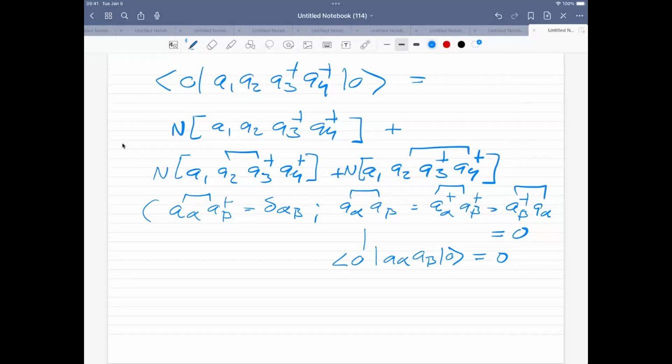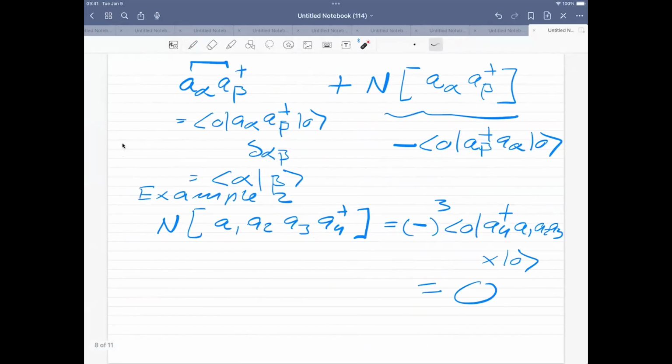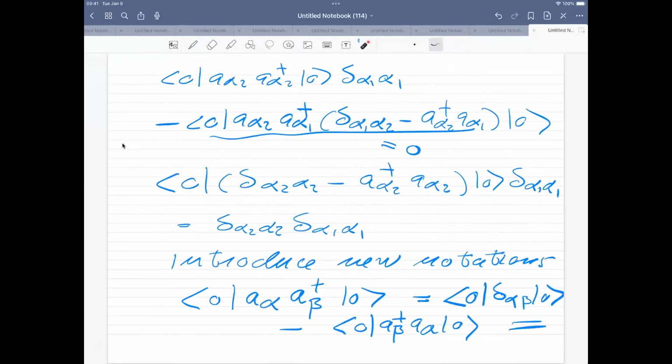And since this is a normal order product, we perform one contraction, but then we are left with a normal ordering of A1 and A4. So if you now go back to that example we had before the break, you can see that we get something like this. This is the contraction. And then we have this term, which is a normal order part. But that gives us 0.